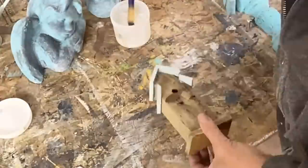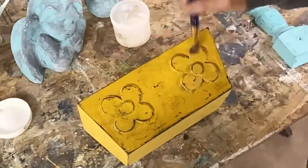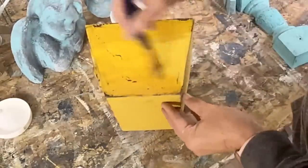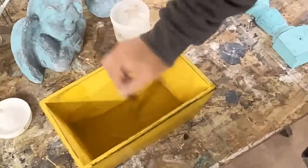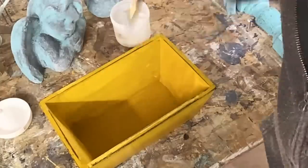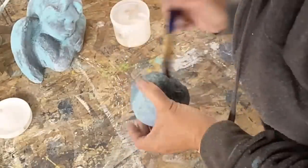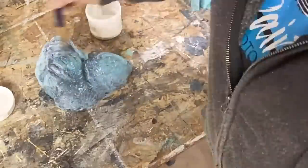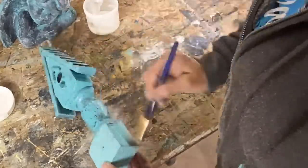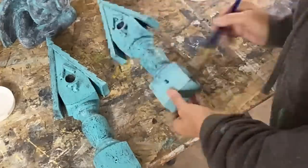Now I'm going ahead and getting a coat of big top on everything I painted. I did paint this box in the two yellow colors — queen bee and liquid sunshine — giving it a nice fun garden look and distressed it back. I'm giving it a coat of big top since it will be sitting outside. This little bird and my little angel statue are also getting a coat of big top. Everything is getting a nice fresh coat of big top, which is a really good sealer to seal in anything you might have outside.